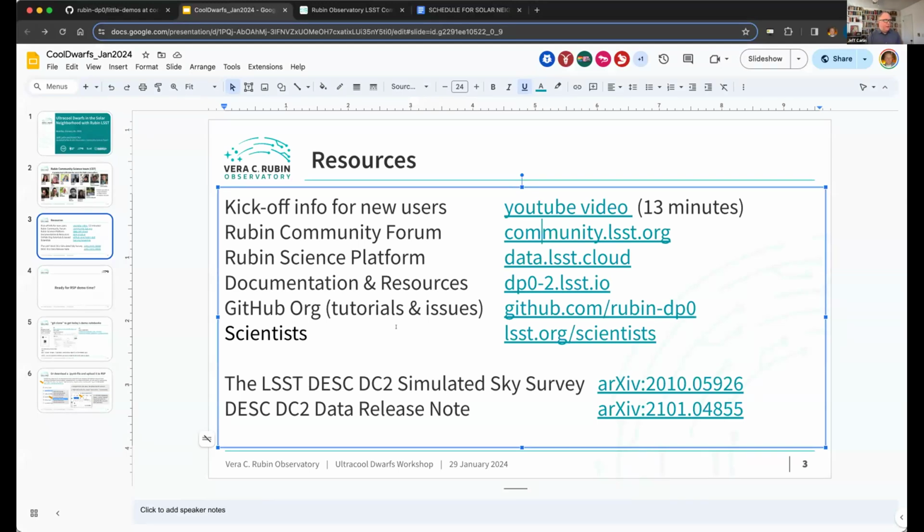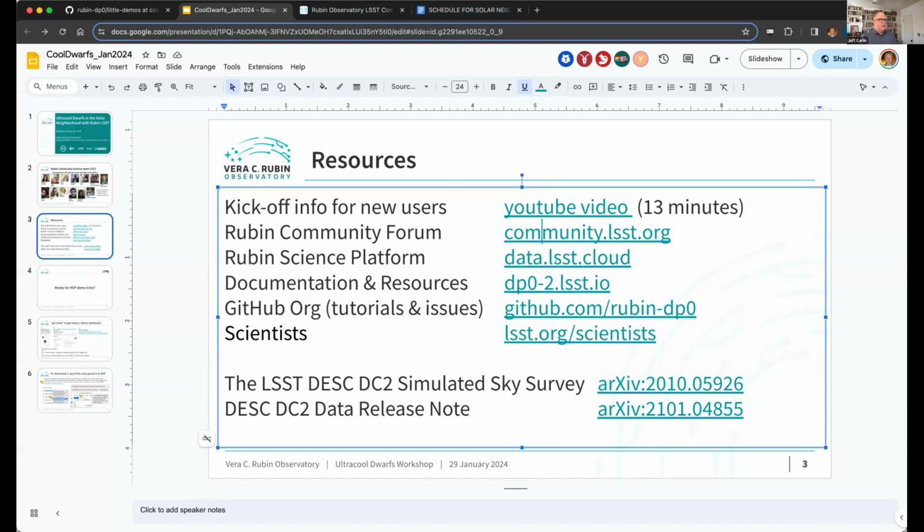Another link that you may need right now to follow along is the link to the Rubin Science Platform. This is what we'll be demonstrating to you, and this is your means of accessing data. Because of course, LSST data volume is going to be such that you won't typically be able to download data to your local computer and work on it. So the Rubin Science Platform is a resource hosted on the same servers that host the data, so you can work next to the data.